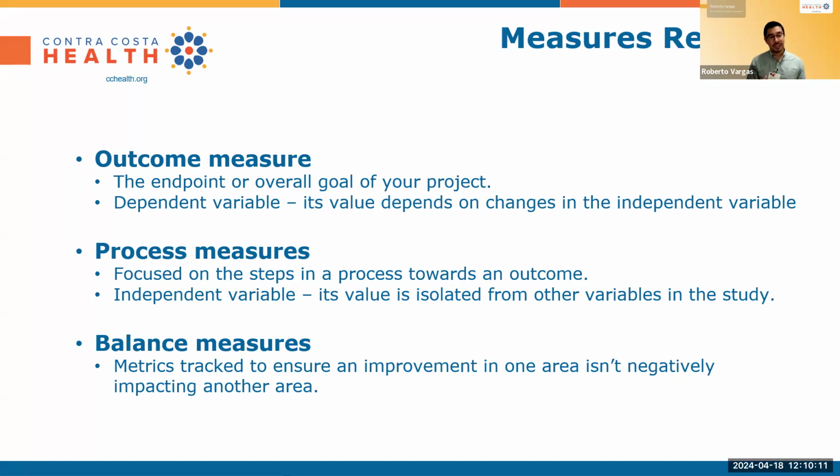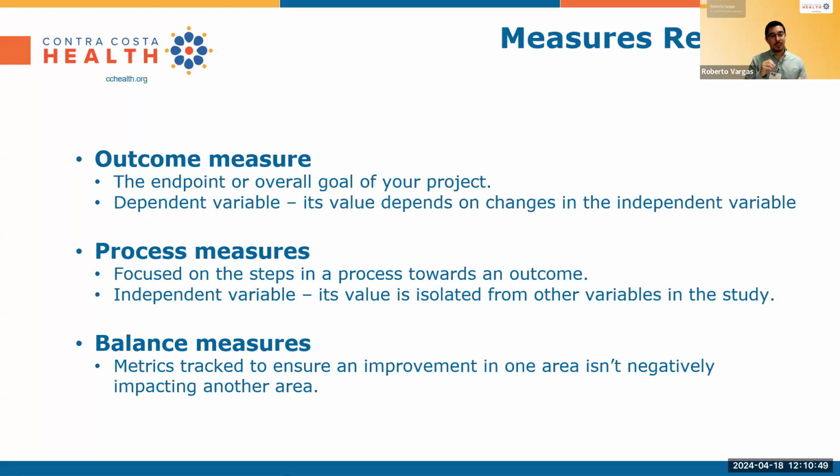But the next measure is a process measure. These are the focus on the steps in a process towards an outcome. I'll speak to those 2 really quickly. So remember we talked about process map. There's various steps that happen and that need to occur. So if you want to measure one step in the process, great. Or maybe you're going to measure all the steps in the process, whether it's cycle times, whether it's efficiency and performance or volume, whatever it may be. Know that ultimately those processes lead towards a final end. And that final end could also be measured, and that would be your outcome measure.